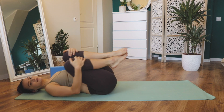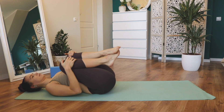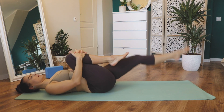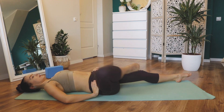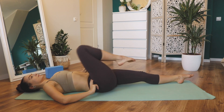To release your lower back muscles, reach your knees toward the chest and make a massage on your lower back in a circle. Change the direction of your circle to the other side. Then take one knee, stretch the second leg, and make a knee circle to work on your hip mobility.